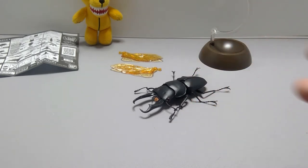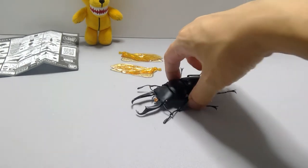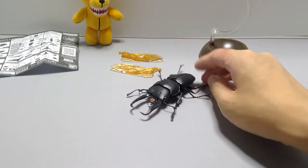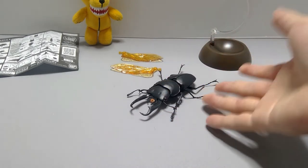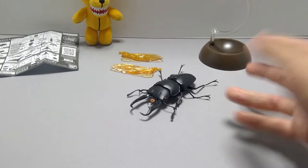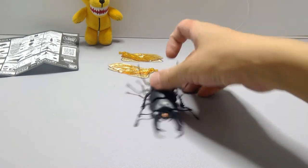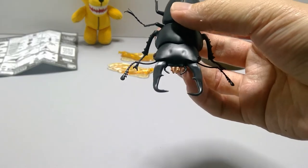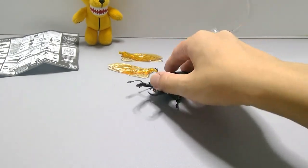However, if you're just like me, like beetles, and you just like the shapes and sizes and collecting, then I do recommend getting this guy. It's nice and small, and name-wise, it is the little stag beetle, so it is kind of in scale with the other stuff, so it does have that going for it, even with these little mouth things that I might have forgot to show off. Pinecone pincer things, or I don't really know, but so yeah.